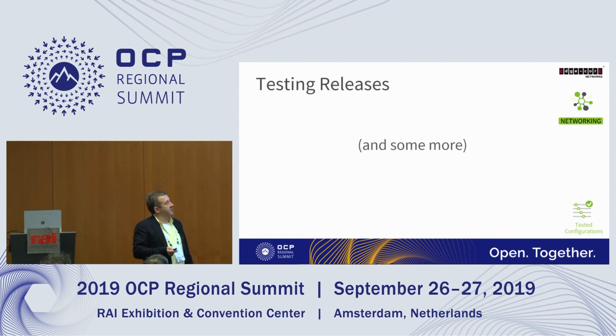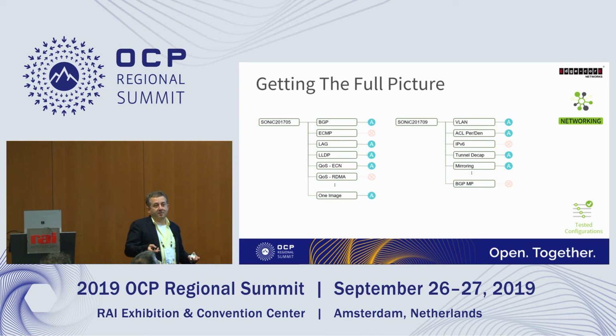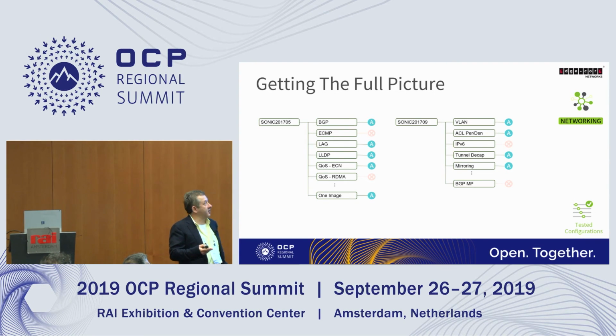How do we test the releases? Why do we test the releases? If you look at the history of the SONiC releases, for example, on 17.05, there is BGP. Yes, there's a BGP test case included. There's no ECMP test. Or maybe there is somewhere, we just don't know. It's not included in the SONiC release. When you look at 17.09, IPv6 was included in that release, but there's no IPv6 testing. I'm pretty sure it's done somewhere, it's just not as a part of SONiC. But we still need to make sure that it gets tested, right?